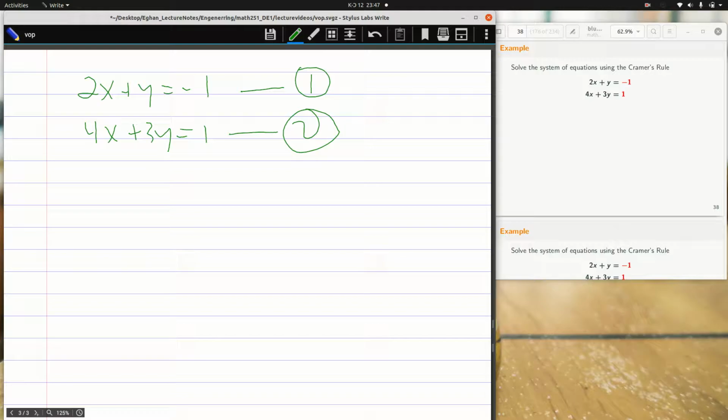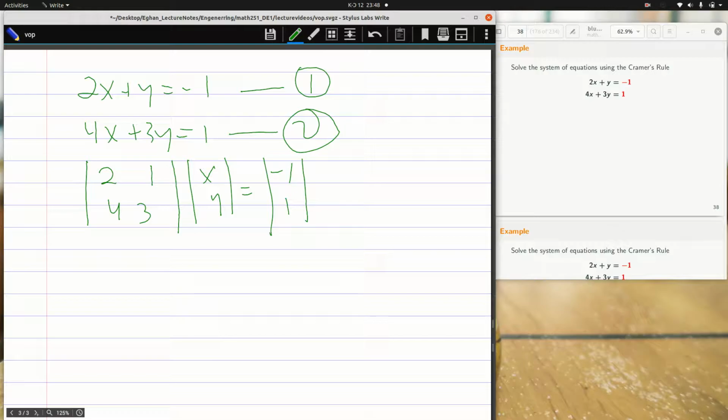Cramer's rule says that you write your system as matrices. So the unknown here is x and then y, and then the b part is negative 1, 1. The coefficient matrix becomes 2, 1, 4, 3. Now how do you solve this? For this, I can simply use Gaussian elimination. So I think my first comment wasn't right because it is constant here.